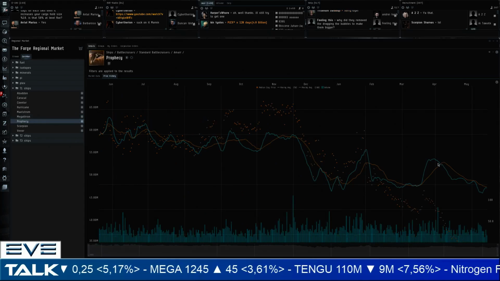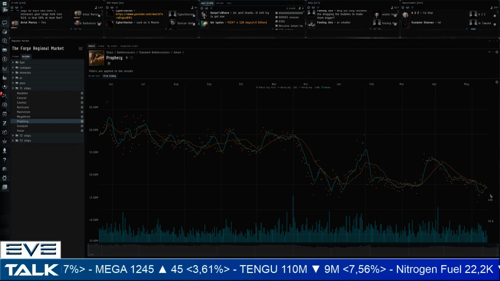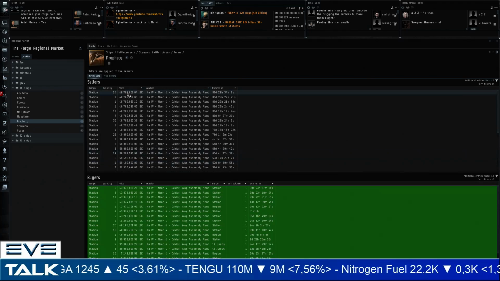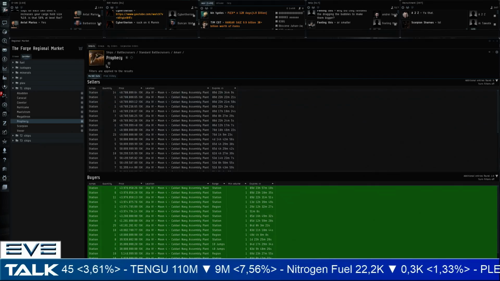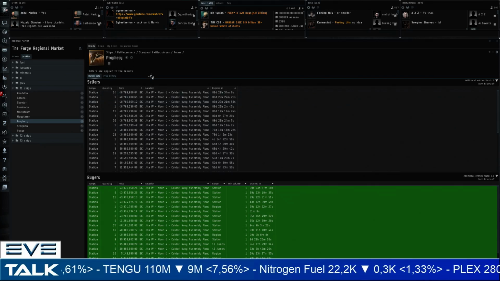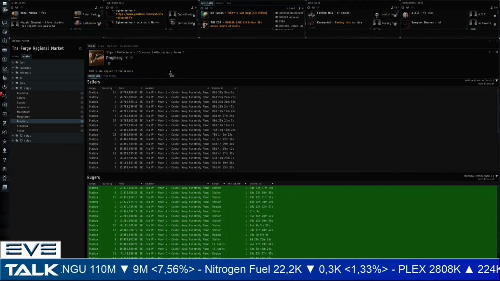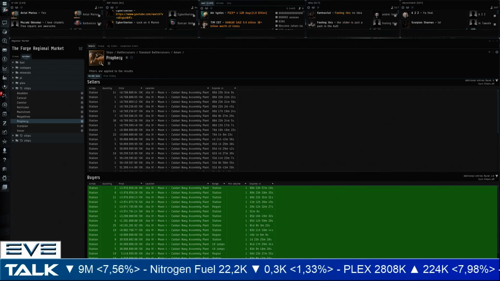Prophecy next here, under pressure towards a 1-year low, so at 44 million people jumped in and said, okay, I'm actually gonna buy some of those really cheap Prophecies. 49 million for the sellers now, 44 for the buyers. Again, very cheap for what is, in my opinion, a great PvE ship as well. It has incredible tank, the drone missile combo, which I think is a winner, and I have a couple of Prophecies lying around that I sometimes use.